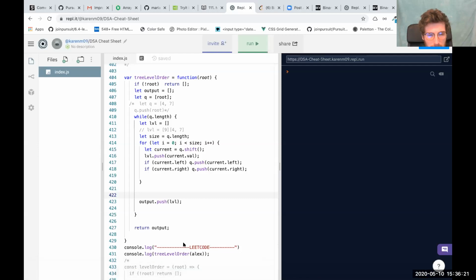So you would be shifting from your Q, but because your Q size isn't changing, right? So it's already made once. And then you're iterating that many times. Yeah, that's cool.